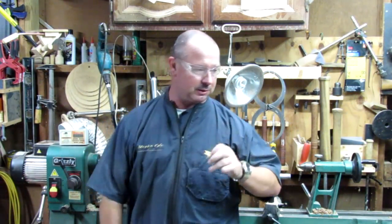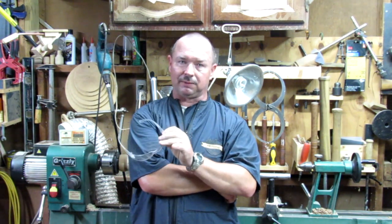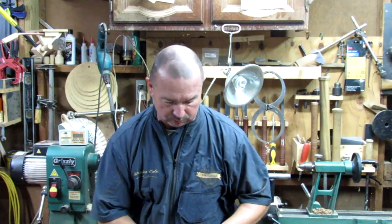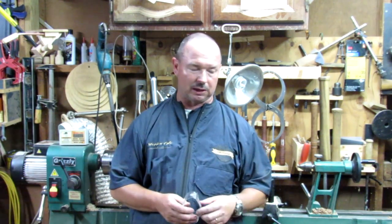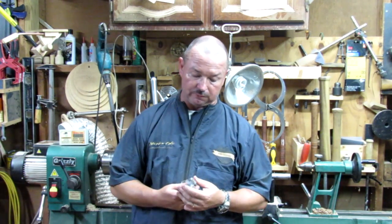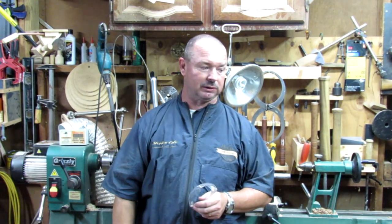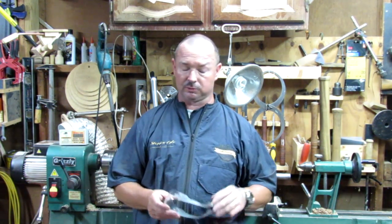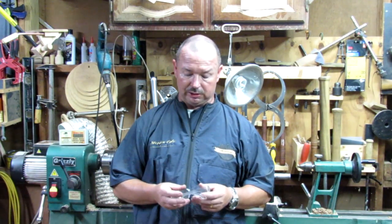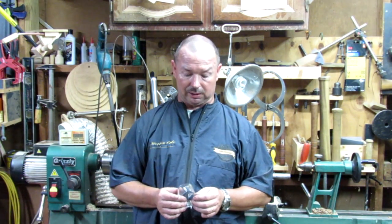All right, well, that's my sharpening wood turning tools. It's very simple. The only thing you really have to be concerned with is the bevel. Getting your bevel accurate and repeatable. And if you can do that over and over, the Black Hawk jig really makes doing bowl gouges and spindle gouges really easy. I would suggest, if you don't have a jig like that, there's several jigs you can buy. The Wolverine system is really good, but Captain Eddie doesn't charge anything for the plans to make his Black Hawk jig, and it leaves an Ellsworth grind, which is what I've used for years, and it works great for me. I really like the Ellsworth grind.